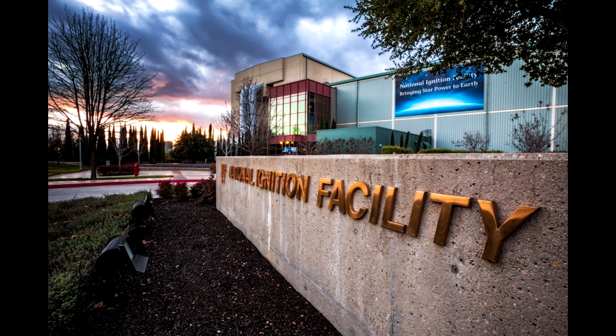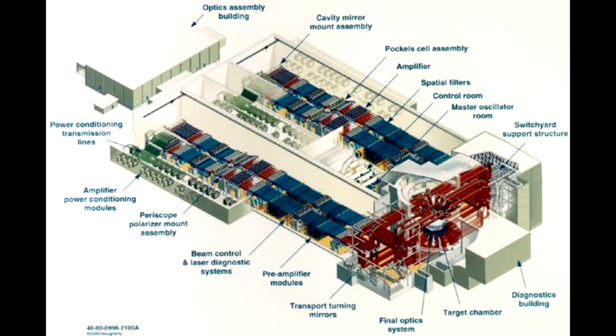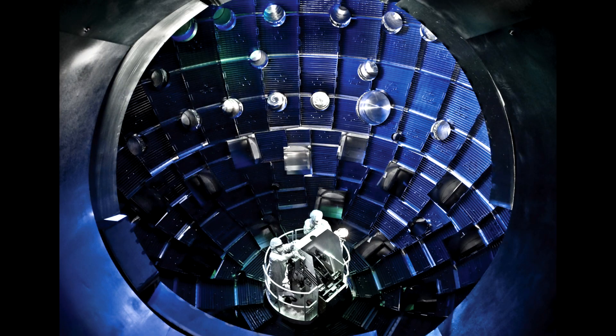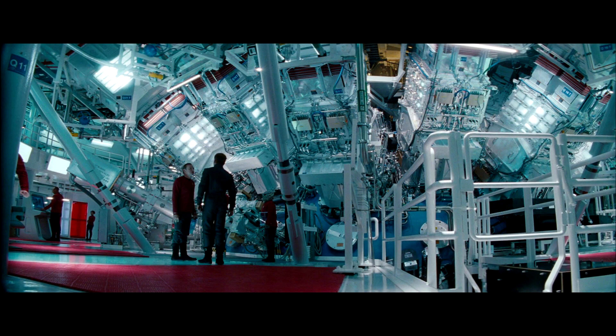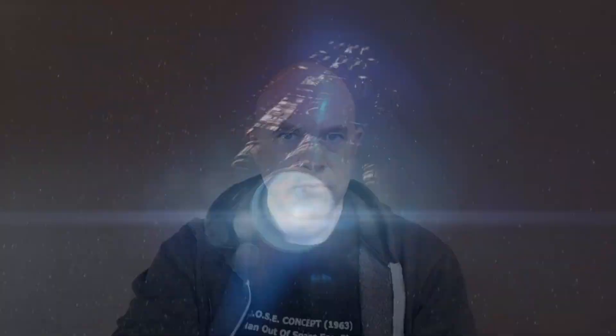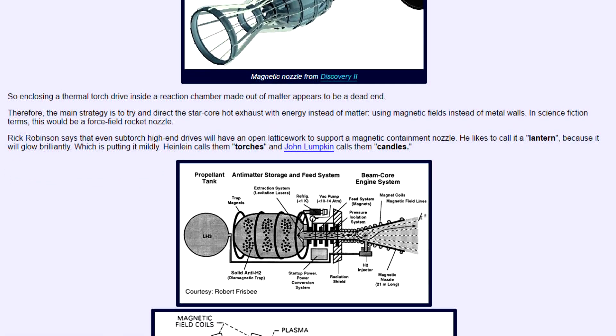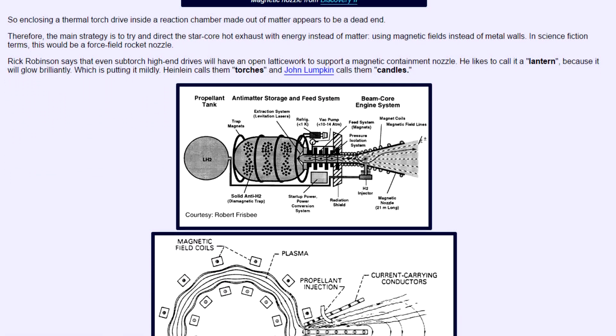One of the biggest facilities in the world is the National Ignition Facility, just down the road in Livermore, California — the largest laser in the world. However, this massive project still hasn't broken even, though the data is relevant to nuclear weapons research. It's also shown up in Star Trek Into Darkness as the warp core of the USS Enterprise. In The Expanse books, centuries of progress have helped shrink it down to fit on a spacecraft, with magnetic and electrical fields to contain the miniature nuclear explosion and redirect it out the back.